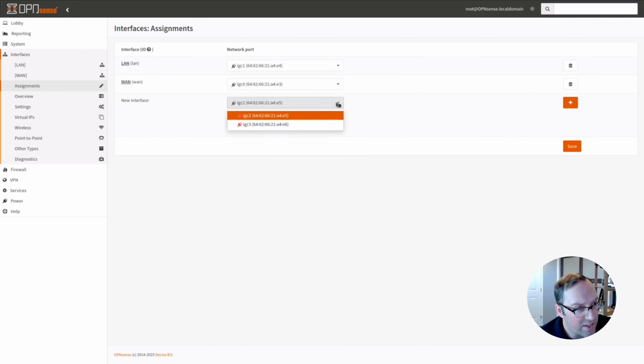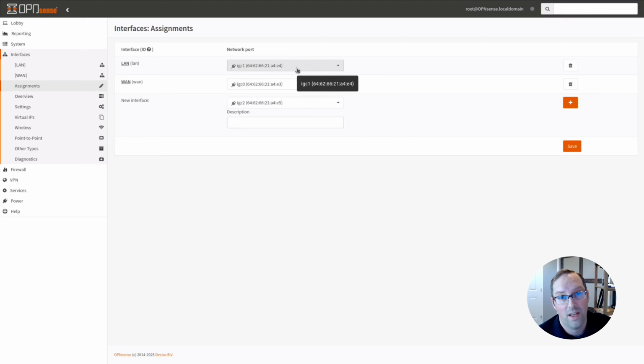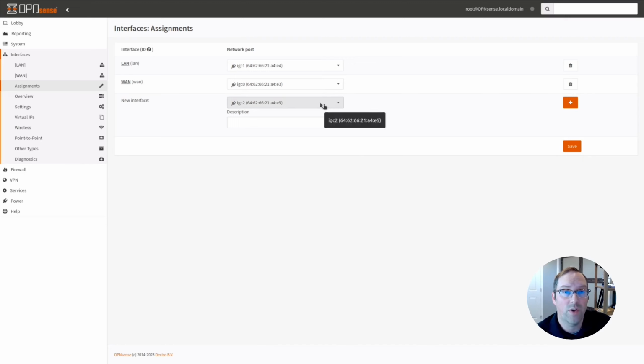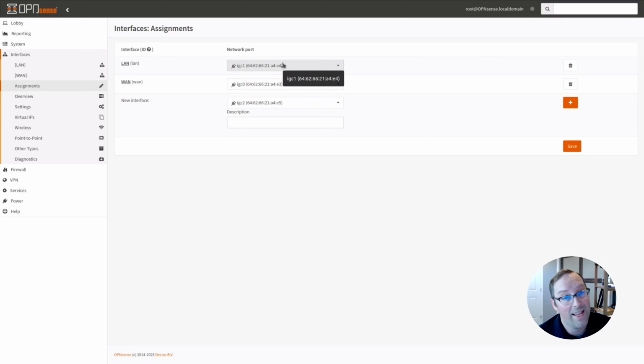So you'll see that I actually have 2 other interfaces that I don't have assigned to anything. In this guide, I'm not going to use either one of those interfaces. I'm just going to use the LAN interface, and we're going to add a VLAN. So even though I could make use of 2 different networks with 2 different interfaces, I just want to put one VLAN on one of these physical interfaces, the LAN interface, just as a demonstration. I want to show at least the concept of how to set up your first VLAN, and then you can add more later if you want.